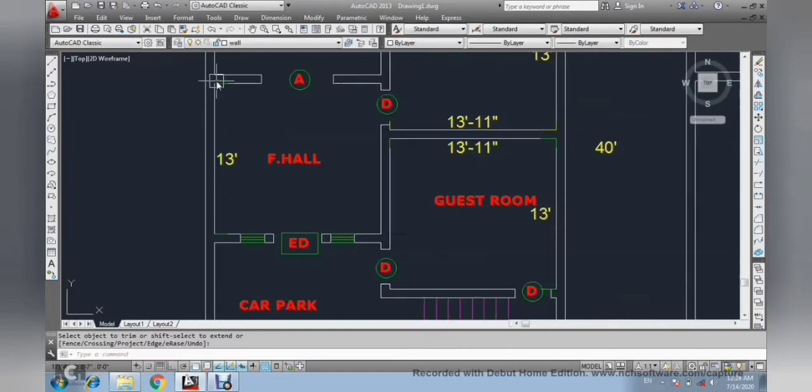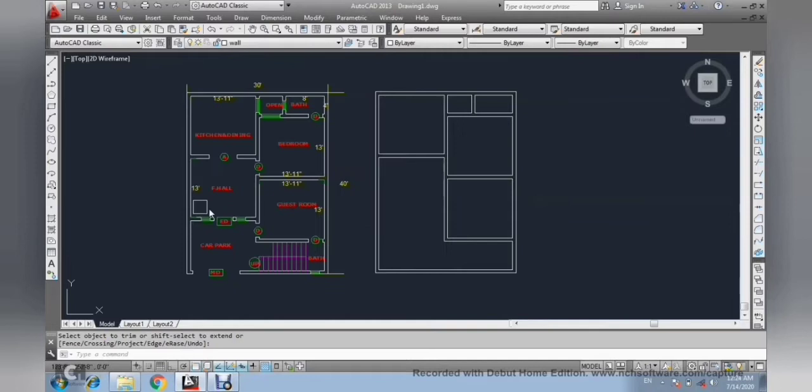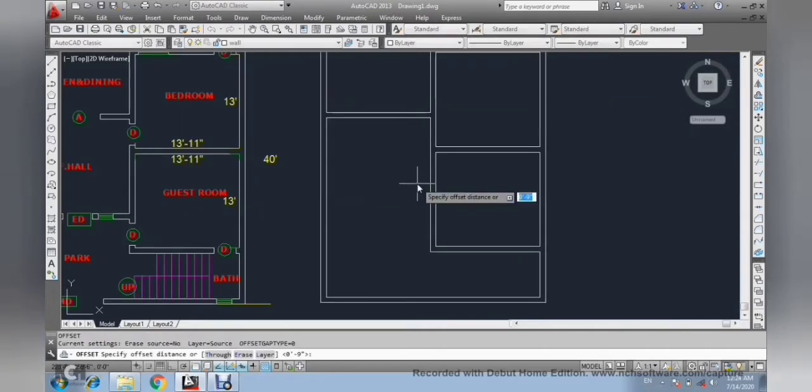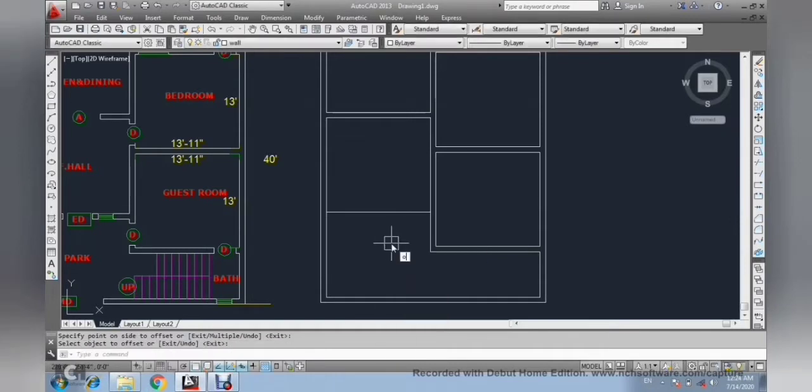Now check the family hall is 13 feet. Offset 9 inch. TR double enter.